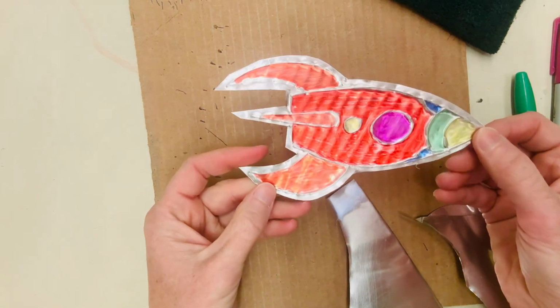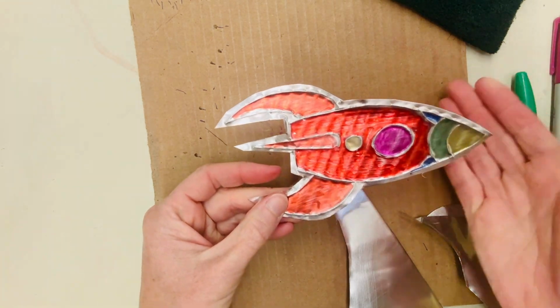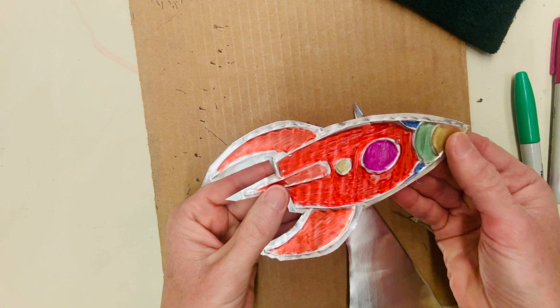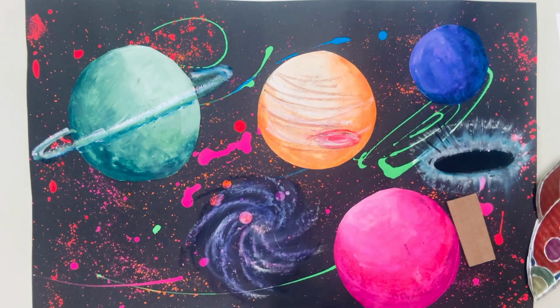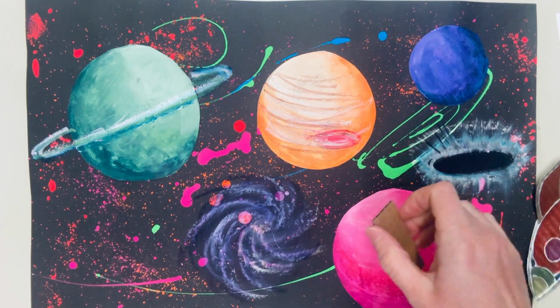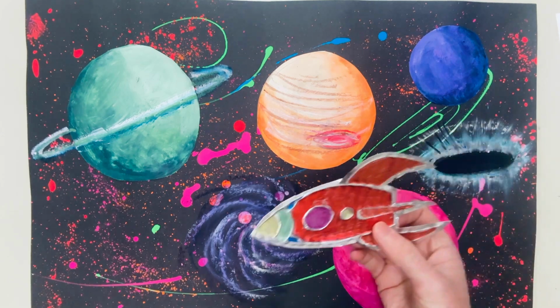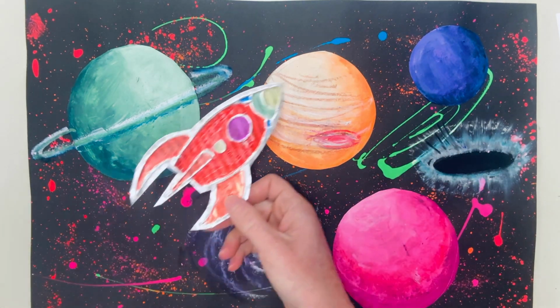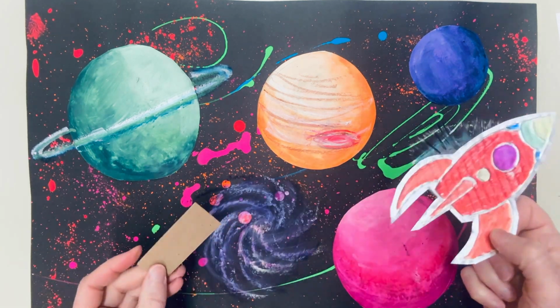So now my spaceship is ready to be glued onto my project, but I want it to be glued so that it's popping out, so that it's a little bit 3D for my project. All right, so here is my outer space project. This time I did it with oil pastels instead of chalk pastels. But now I have my spaceship and I want it to look like it's flying through my space landscape, but I want it to look like it's popping out of the project.